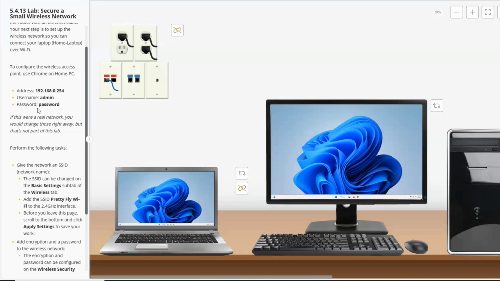If you have never tried to access your home network router, this lab is for you.